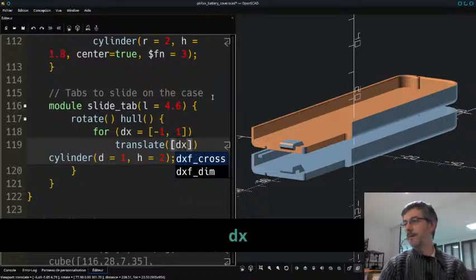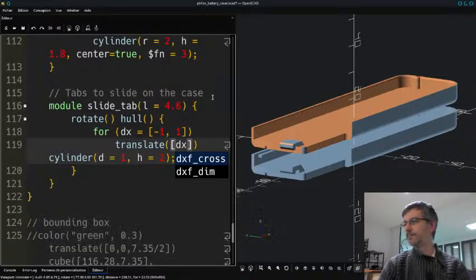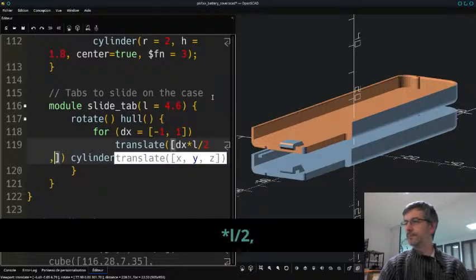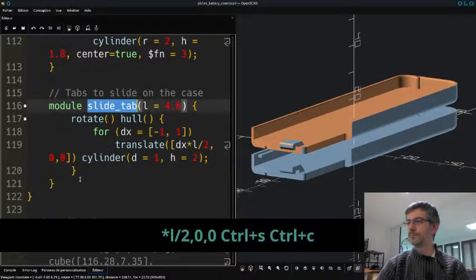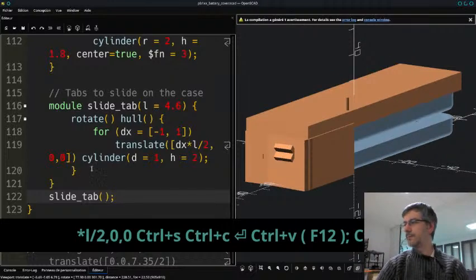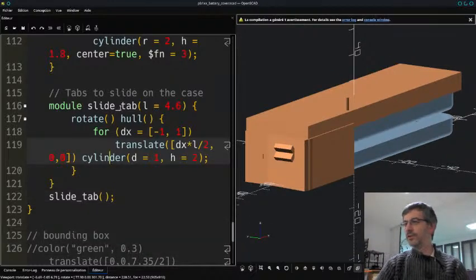X times, oh, what was that? There's something fishy.